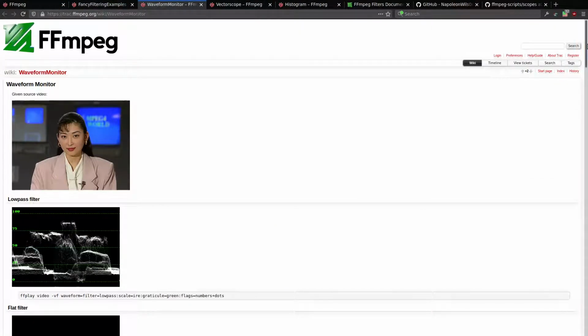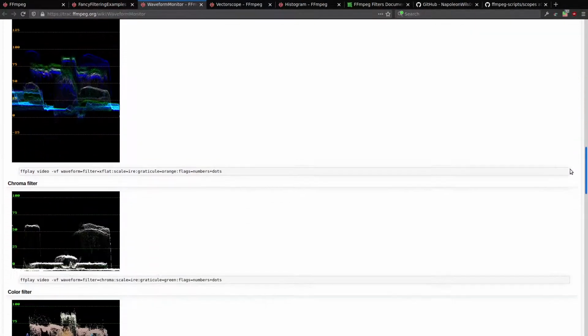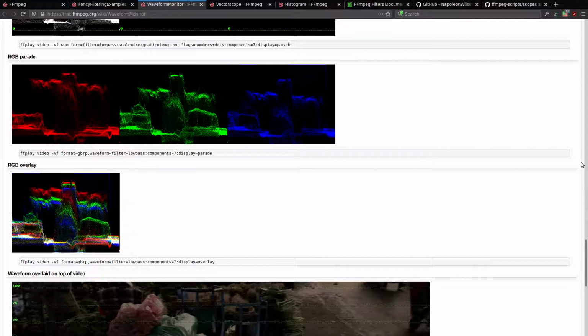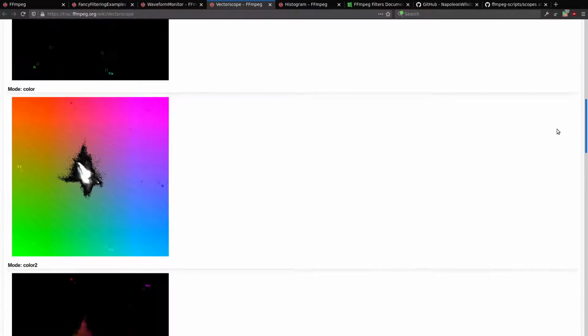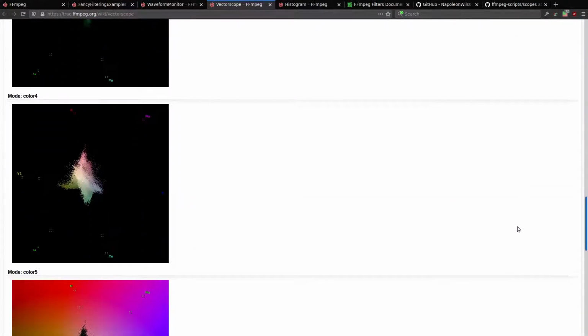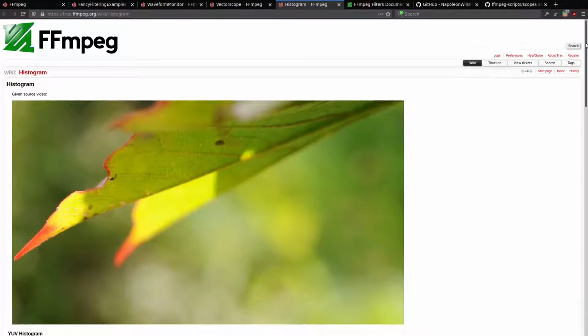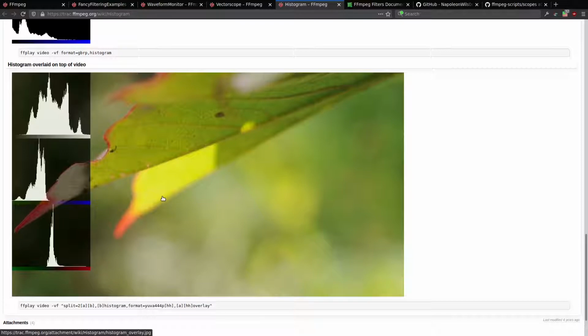We also have waveforms here showing low pass filters, different kind of filters down here, RGB, RGB combined and overlaid on top of the video. We also have vectorscopes, which can have different colors, display the vectorscope and the amount of color and information in the video. And we also have histogram, which will display a histogram and can be overlaid on top of the video as well.